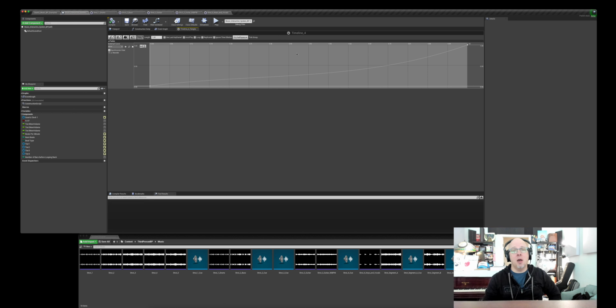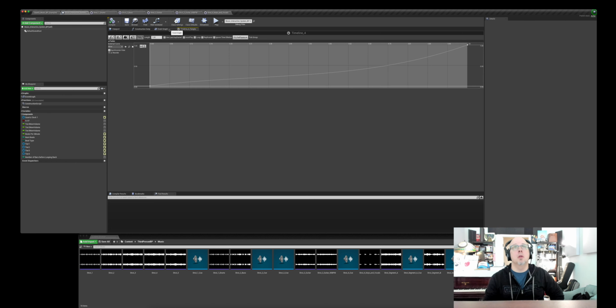From bottom to top, that is your value, whatever it is. In our case, our value is volume. So as this number goes higher, our volume goes higher. As we go from left to right, more time is elapsing. I've got this set to 1 second. So it's 0, 0, no volume, no time has passed, nothing is sounding. As you get to a 1 second mark, it's full volume.